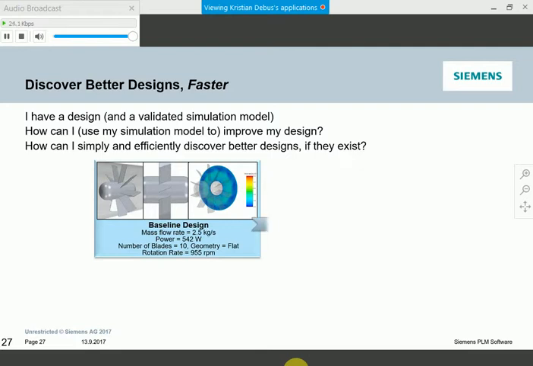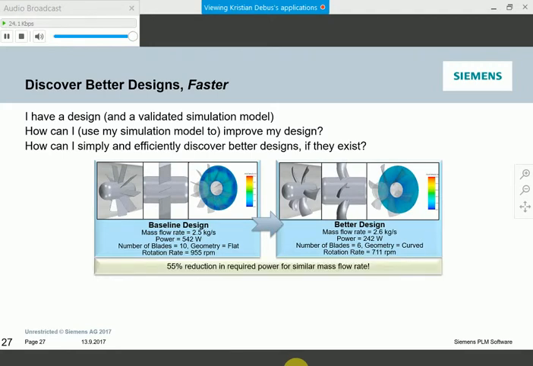Let's go back to design exploration just briefly. We had seen this slide before in Christian's presentation. Just an example on how we go from a very simple design to very advanced or optimized with this design exploration model of a fan. So this could be in a refrigerator or an oven, as you've seen. It is shown simply, and you might probably add a housing to it, but you can see here you basically want to achieve energy reduction in this case, and we achieved here a 55% reduction at a similar flow rate by just twisting and turning the blades here, starting with a very drastically bad design, of course, but it really highlights how far you can take it.